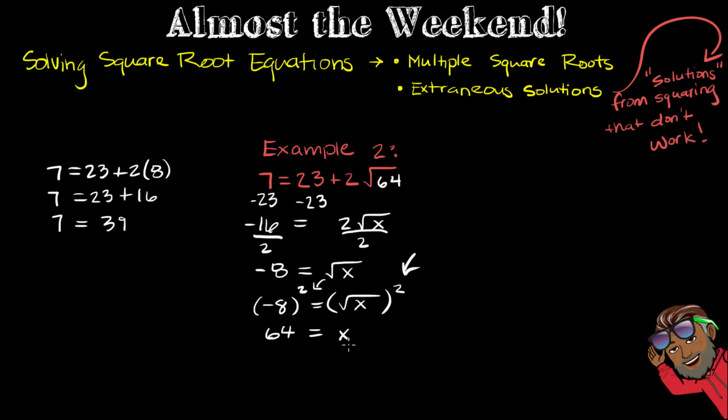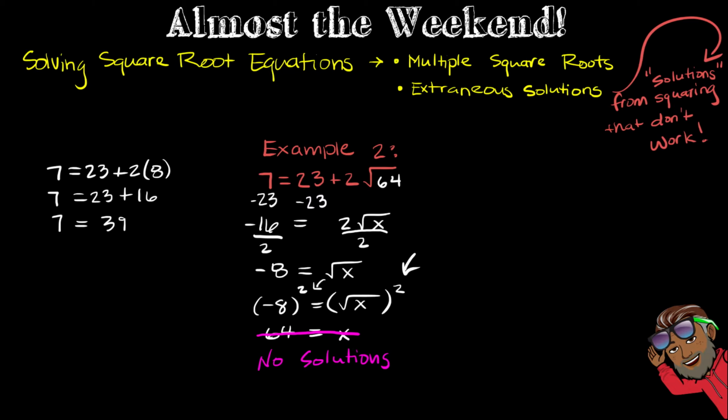what we tried to plug in is actually not a solution. So what we're going to do is cancel this out right here, and say, well, there are no solutions. So our answer is that this problem has no solutions, because our only solution was extraneous, which means this problem has 0 solutions. There are no answers to this problem.